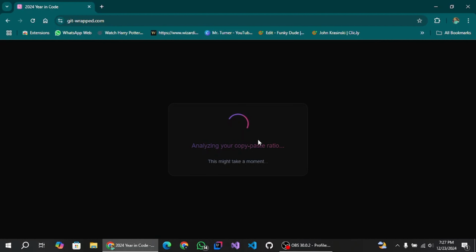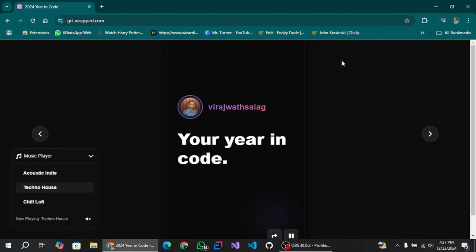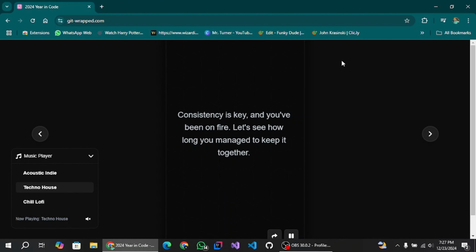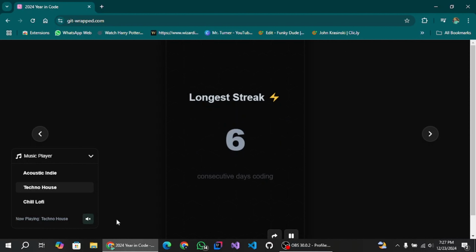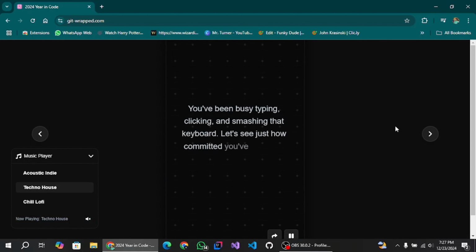They're going to generate, and from here onwards they're going to play some music. I'm not going to play it because this is a small video clip they're generating, and you can add some music to it, but I'm not going to play it because it may create a copyright strike.